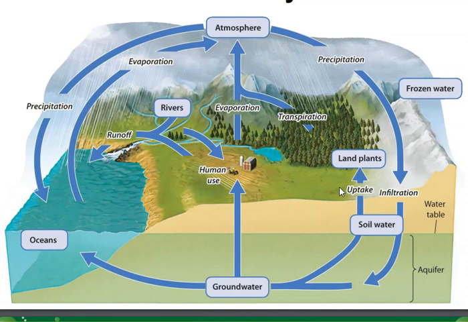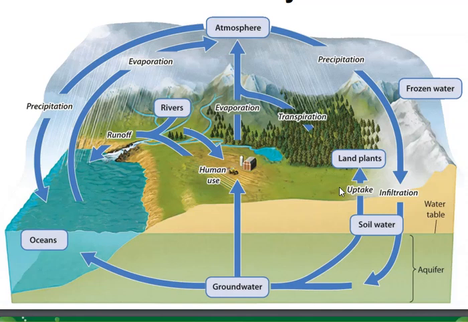Groundwater is really important. Some precipitation and surface water gets soaked down through the soil and rock to recharge underground reservoirs or storage areas of water known as aquifers. Aquifers are layers of rock and soil that hold groundwater — fresh water found underground. That's actually how many of us get our drinking water if we're on a well. The upper limit of groundwater held in an aquifer is called the water table. Groundwater can take hundreds or even thousands of years to recharge fully after being depleted — if it ever even recharges.